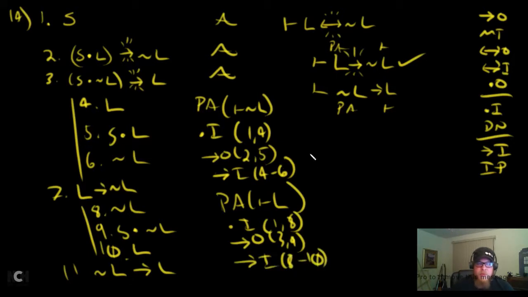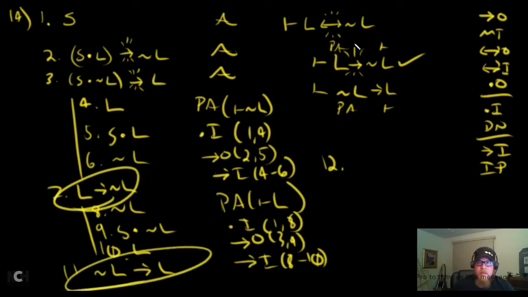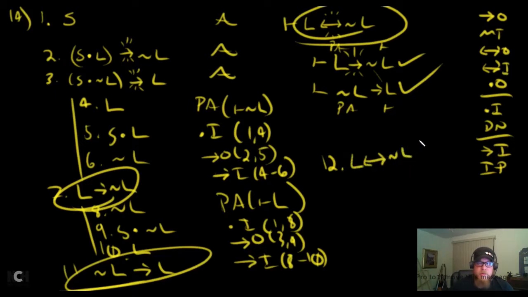And then I'm just going to say over here, I'm going to put my line 12 over here. Line 12, what can I do now? Look what I got in line 7. And look what I got in line 11. This is exactly the two things that I needed here to get this. So look, in line 12, I can just say, hey, put those together with a double arrow in, L, double arrow, squiggle L. How so? Double arrow in. Where are those pieces? Lines 7 and 11. It's done. So lying is the same thing as not lying. Does not compute, does not compute.